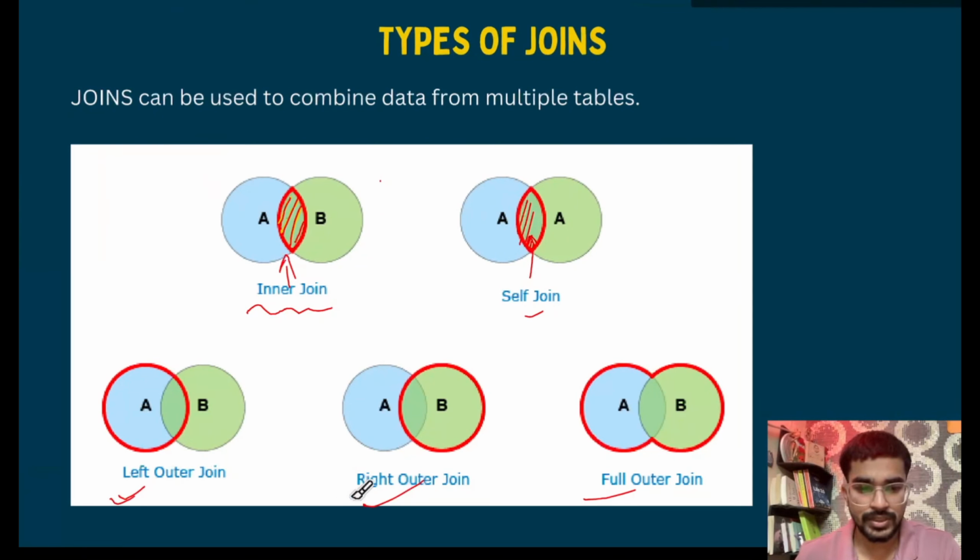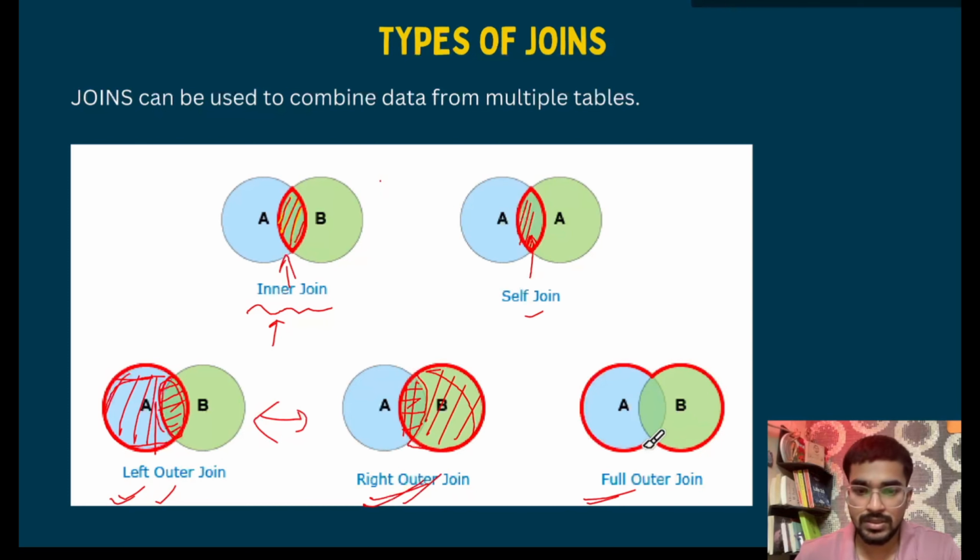Then we have left join, right outer join, and full outer join. So what happens in left join: for the table A, all the rows that are coming under table A will come, plus the rows that are common between them. So compared to the inner join, you can say all the rows present in table A plus the rows present as common between them. This is called left outer join. And in right join, it is just the opposite of the left join. All the rows in table B will be coming, plus the common between them. So this is the result of right join.